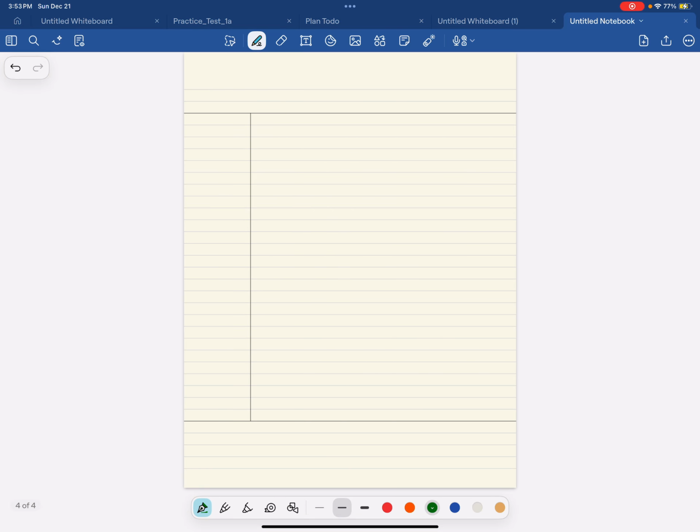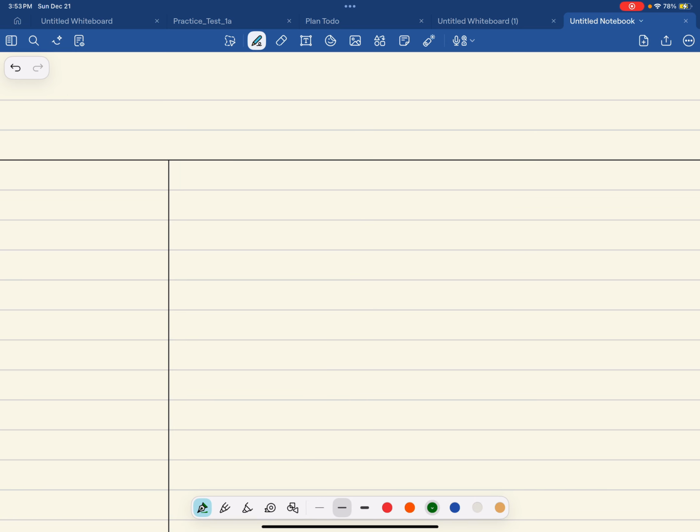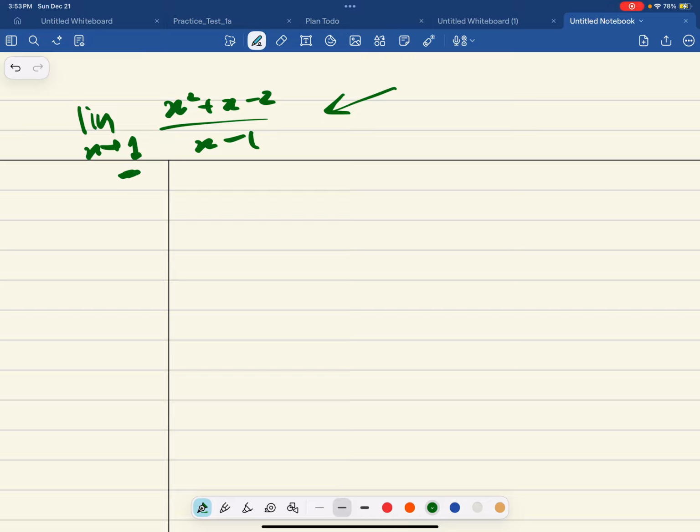Now, it was a little bit of a mess, but I promise it will be more organized as the video goes, and we're gonna go through the ideas of limits. Whatever I just said right now was kind of like a brief overview of the limits. Now, if we jump into proper examples, the limit as x approaches 1 of x plus 2 over x minus 1. The whole point of the limit is to find out the limit as x approaches 1. The function could exist, but we do not care if it exists or not.